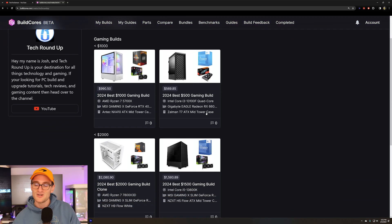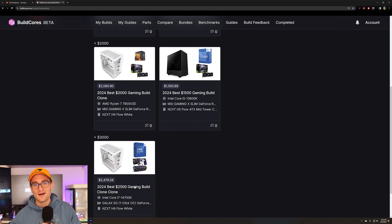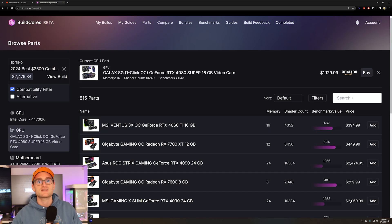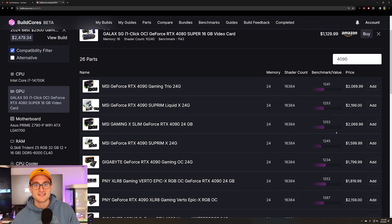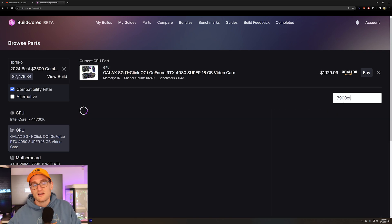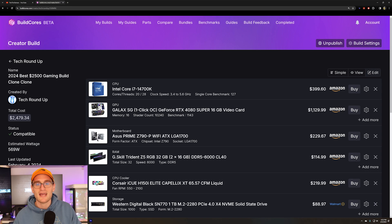For $2,000 you're getting really good CPU and GPU performance, but now it's time to step it up for our $2,500 build — centering it around the RTX 4080 Super. It's not a crazy performance difference between the 4080 and 4080 Super, but it's still the best of the best from Nvidia outside of the 4090. The 4090 costs $2,000 on its own and makes more sense in a $3,500 build. This Galaxy RTX 4080 Super is currently listed at $1,129. You could go with a 7900 XTX which matches in rasterization, but it's limited in ray tracing, DLSS, and frame gen — so we're going 4080 Super.